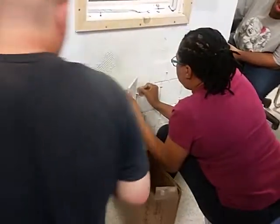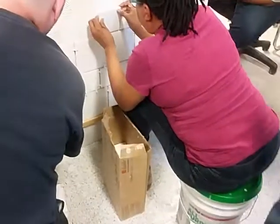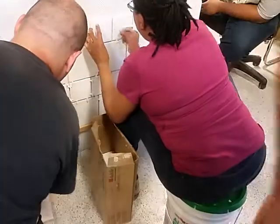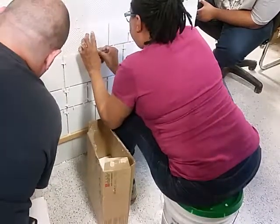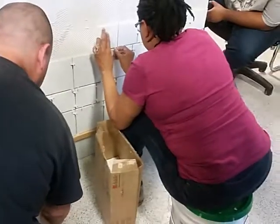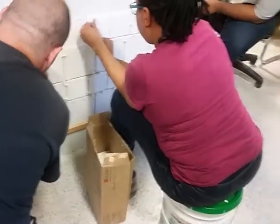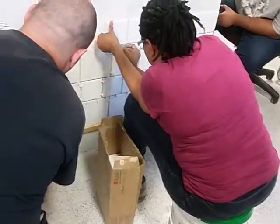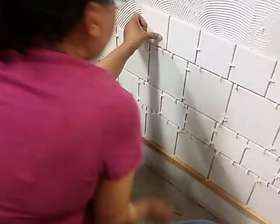We can get a better wheel. See the wheel? Come here, everybody, look at the show. See the wheel in the bottom? It's like four or five different colors. You listen, open up the screw. Oh, you can change the wheel. No, you can just rotate it a little bit. I have one of those. And get a new cutter. You also can change it. Change the wheel, right? So if you rotate it, you might get a new cut. Is that the same type of wheel, like a pipe cutting wheel? Yeah, similar. You know, pipe cutter, the little tiny wheel? Yeah. So who's next? You can't change the wheel.